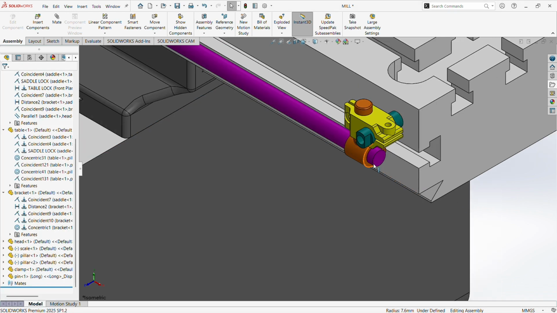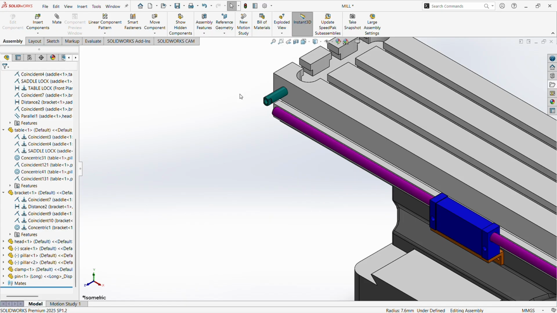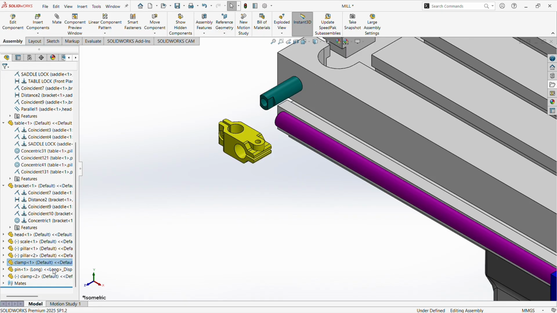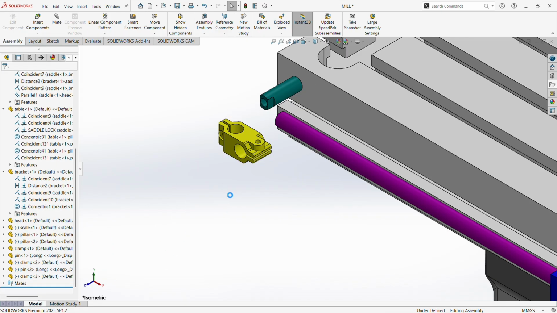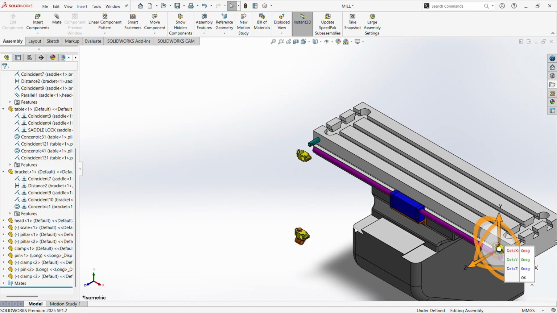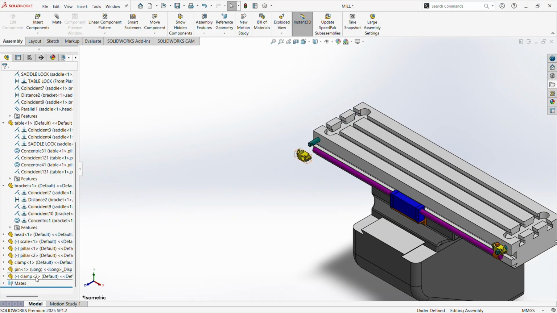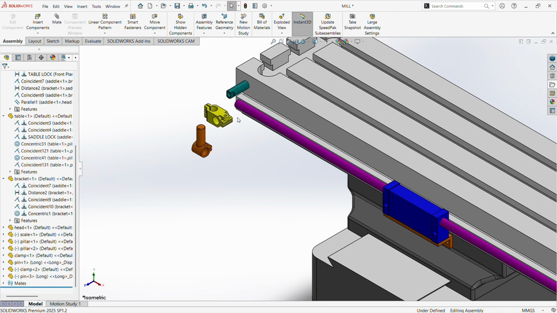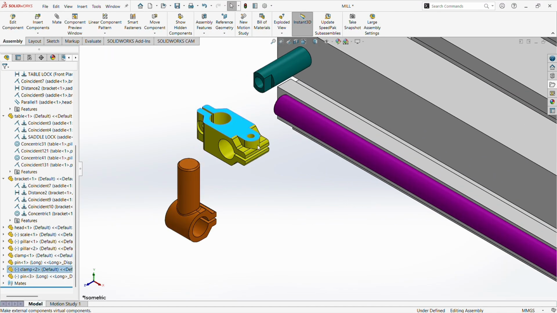So we are going to use the two components. On the left side, we're going to press Ctrl and then drag the clamp and the pin. We're going to do the same with the pin, but now on a clamp.